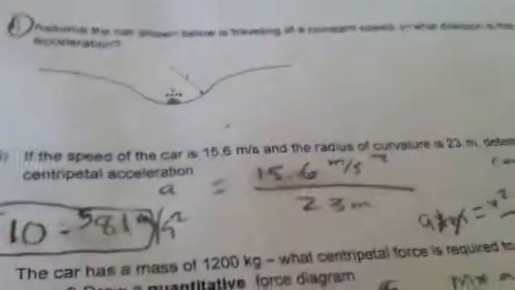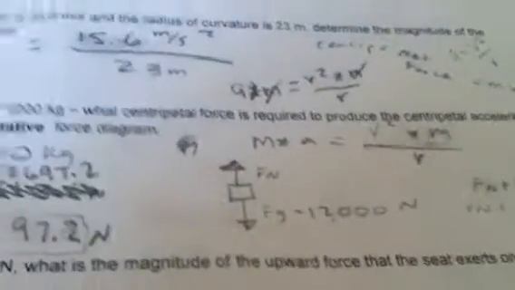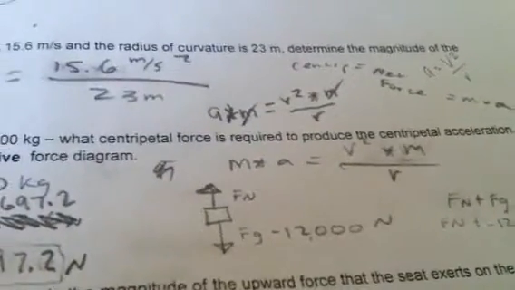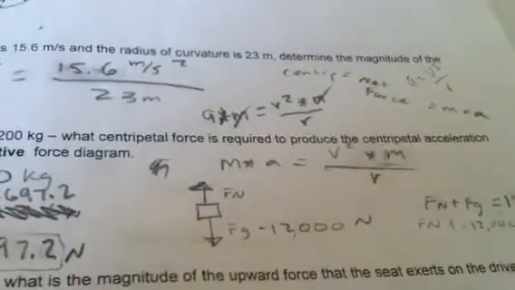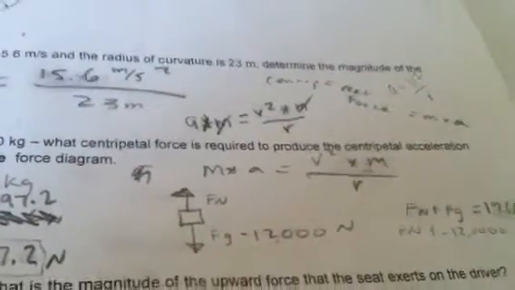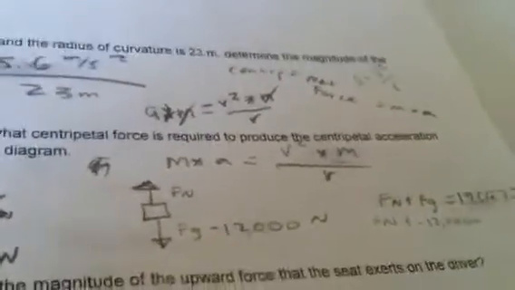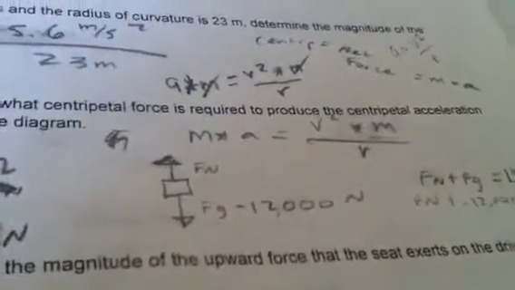We have to draw a force diagram, which will show us a little bit more. Because the weight of the car is 1,200 kilograms, we have to convert that into newtons, which is actually negative because it's going down. 12,000, because every 1 kilogram is equal to 10 newtons. So that's what that's going to look like. But we have a net force, so they're not going to be equal.